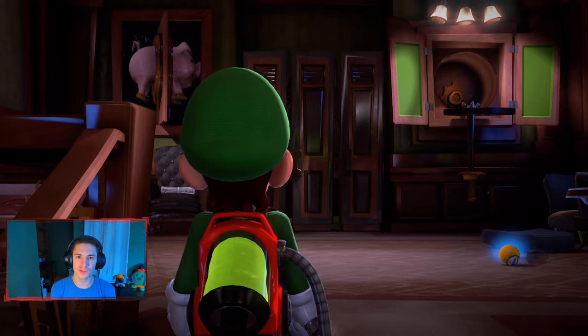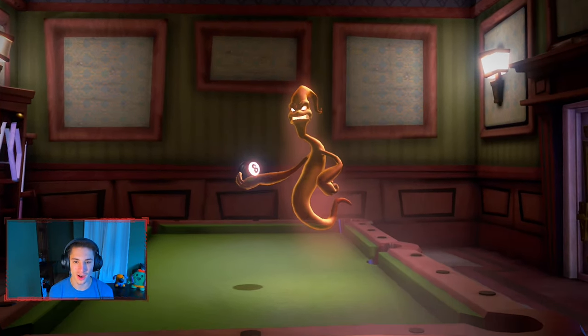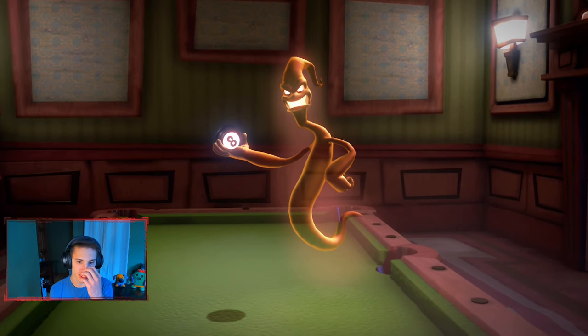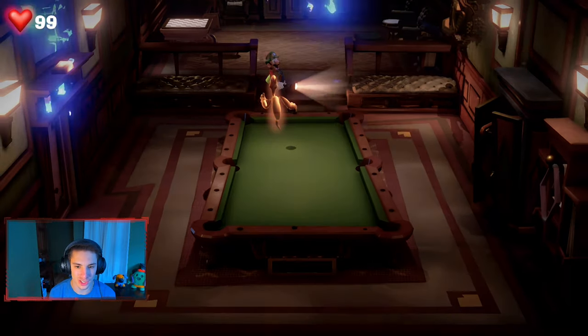Yo, who's throwing billiard balls at us? We got some ghosts over here. Yo, what you want? New ghosts. We never burst ghosts like these. These guys are cool looking. You guys are cool looking. I never burst ghosts like this.